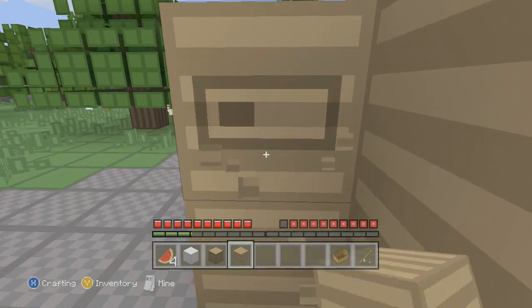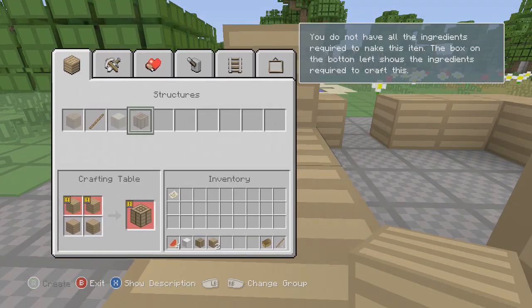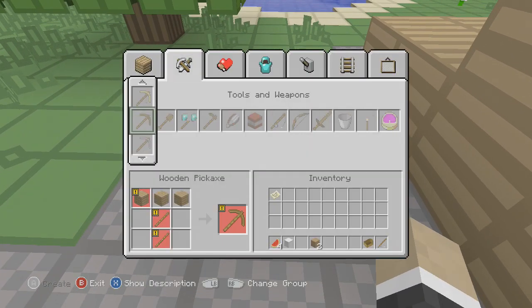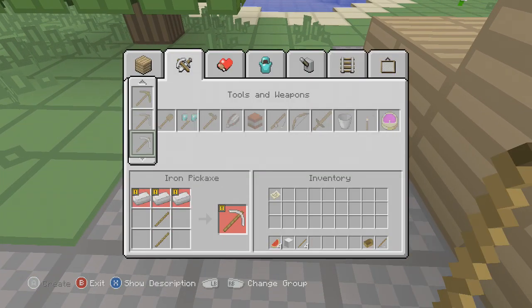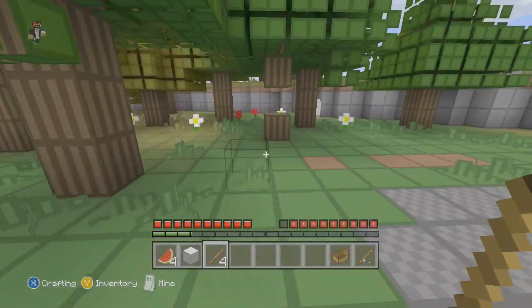So if we make a pickaxe real quick. I'm going to quickly make a pickaxe and show you guys exactly what I mean. So if I turn these into this, we're going to make the crafting table here. We're going to make some sticks real quick, and I need to get a little bit more. Let's just go and get a tree. That would be a lot easier.